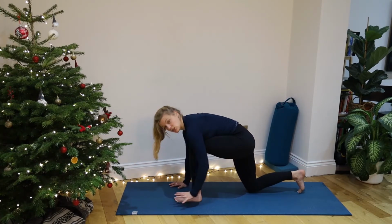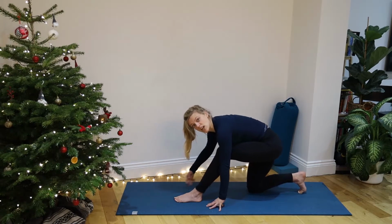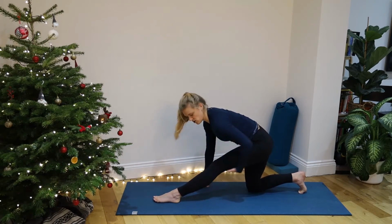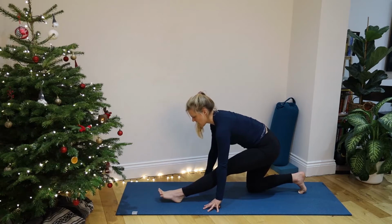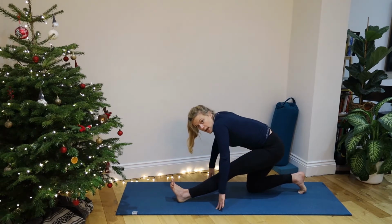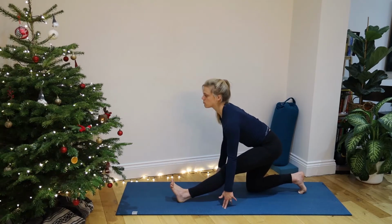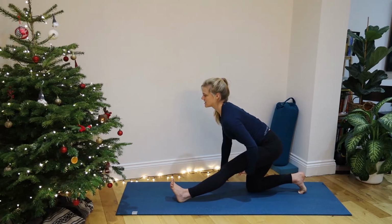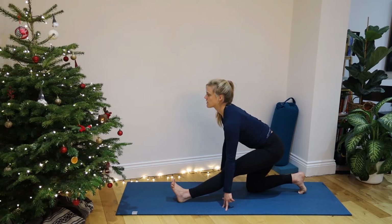Tuck the right toes, start to walk the hands back as you send the right hip towards the heel, or maybe you keep the hip over top the knee and you feel that left hamstring already. Lift the left toes. If you're rounding through the back, try to lengthen, so draw the shoulders back, come right up onto fingertips. Maybe you have blocks. Looking for this left hamstring, one more breath.